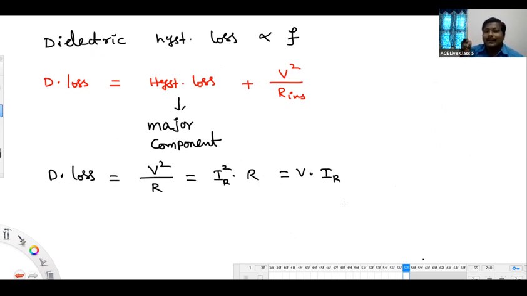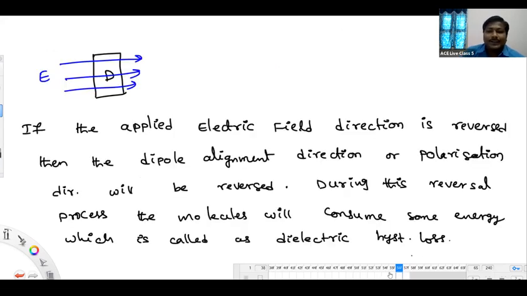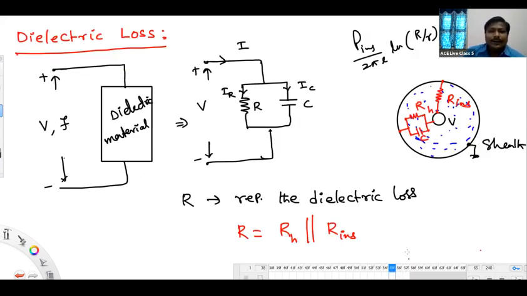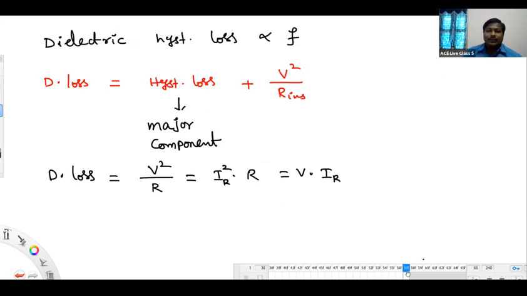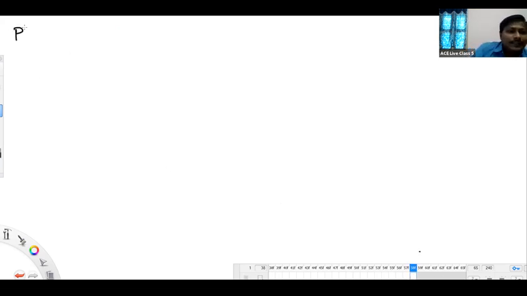I have already explained many things about the hysteresis loss, and again you are asking how that loss arises in an insulating material. Okay, fine. Just check this one. Next, I will take up one phasor diagram for this, taking voltage as a reference. First, I will draw the IR current, next the IC current, then I will go for the net current I. Then we will think about some more things about that dielectric material.